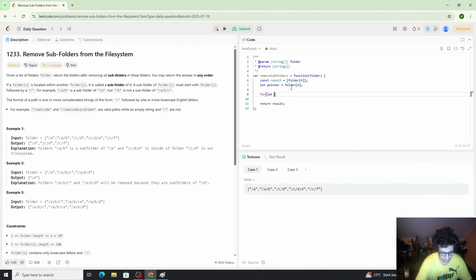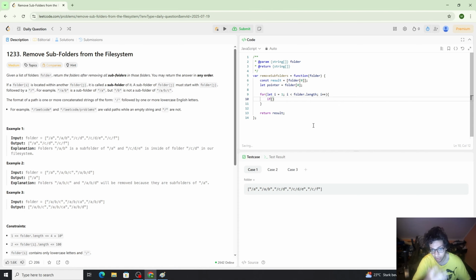It will go from 1 to the last element, with i++, and here we will do our check.